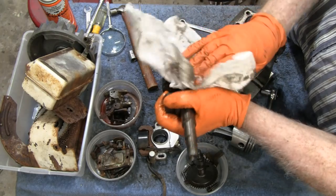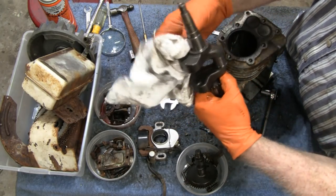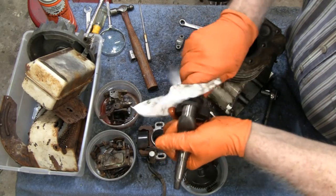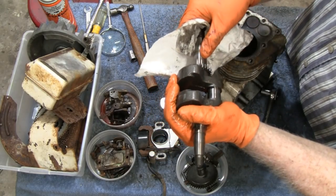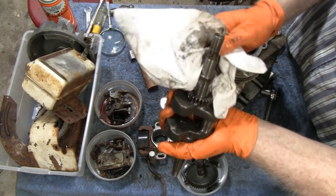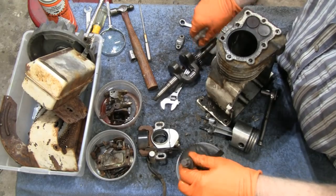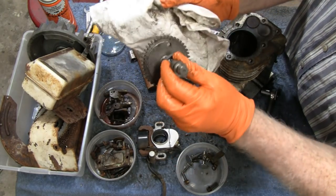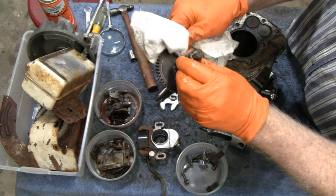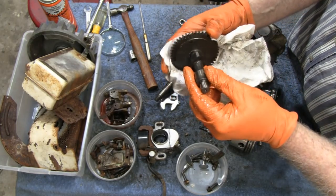Look at that. Look at all them journals are perfect. Look at that, no wear at all. Unbelievable. Even the gears, the teeth on these gears are like brand new. Same with this. Brand new. Yeah, this thing must not have had, I can't imagine anybody replacing all these parts. So this engine hardly has any wear at all.